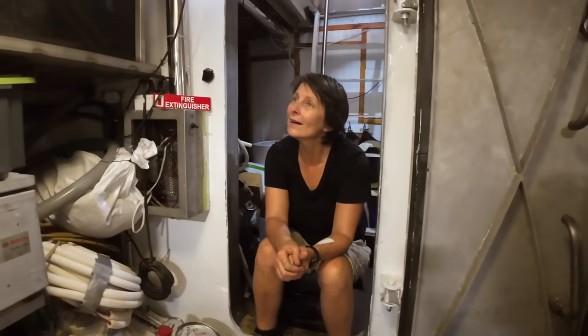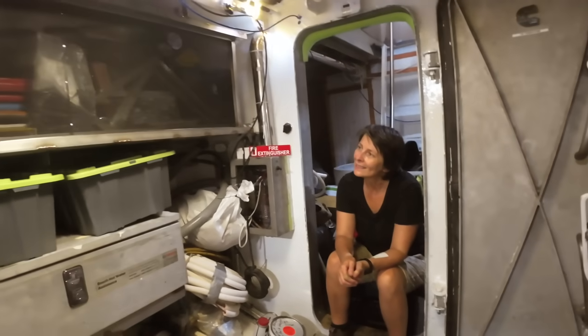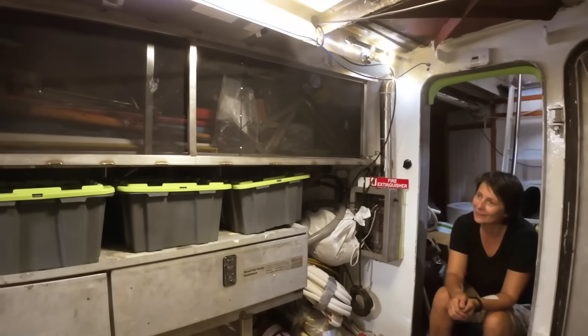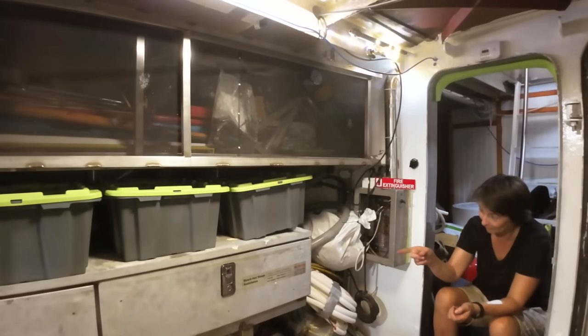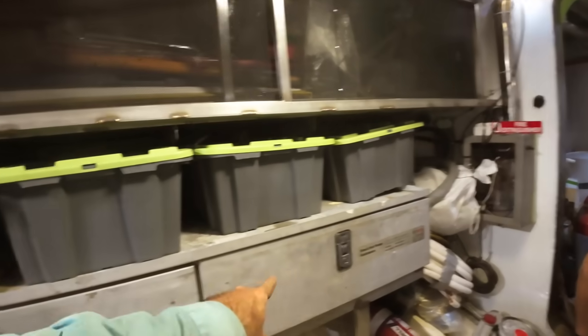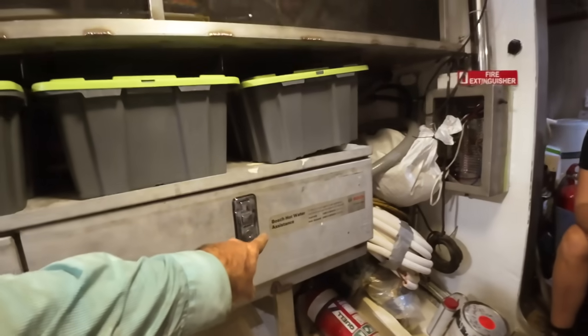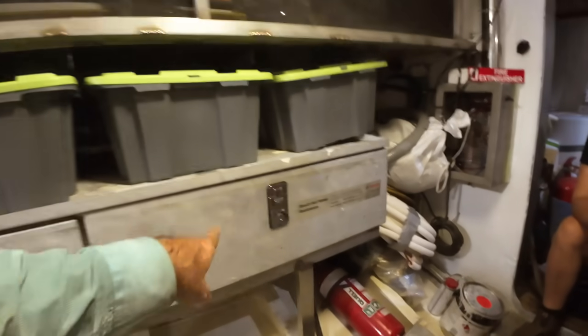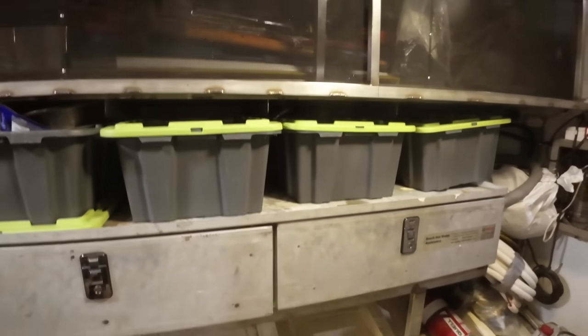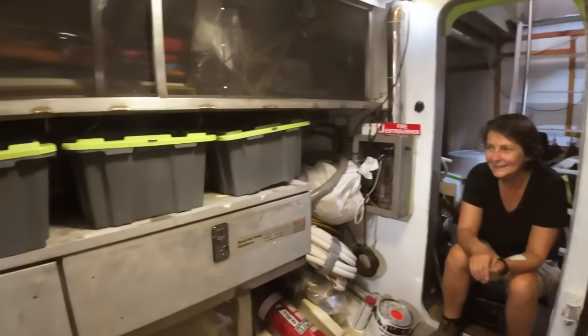I think this is what engine room storage shelving should look like. It's really good. It's amazing. What a huge job from the first getting the shelves to actually getting this done. Jess found these at the scrappy. They were, there you go, Bosch hot water assistant. So this used to be on the back of a ute, and it had a whole bunch of stuff up the top that we cut off and ripped out, and we put new locks in.